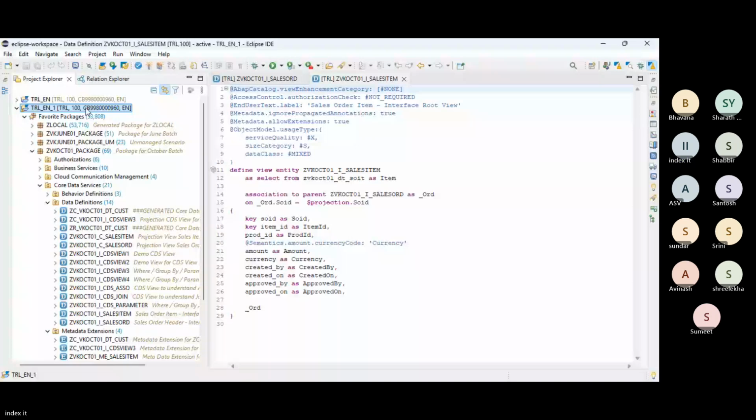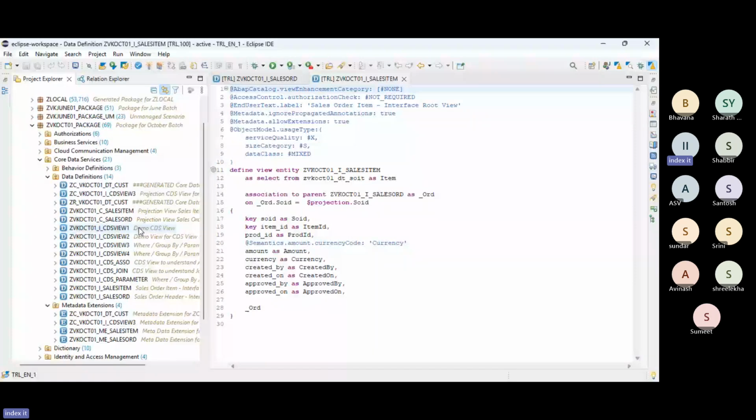Now, I have already set up this account, but during this course, I will teach you how to create this account, how you can set up this account, how you can install Eclipse, everything I will be covering in this course. In the interest of time, I already have a few objects created. I will show you with reference to those objects. So let me open the database tables as well.